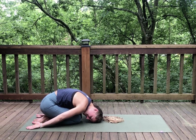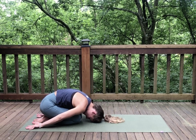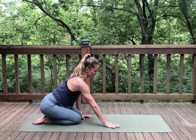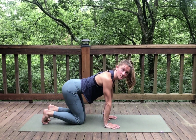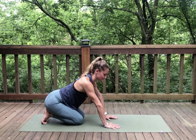Take an inhale. Exhale through your mouth, sigh it out. And then walk your hands up towards your face. Push your chest up. We'll walk our hands out a little bit. Come off of your heels, tuck through the toes, and then send your hips back onto your heels. So big opening through the backs of the legs here.